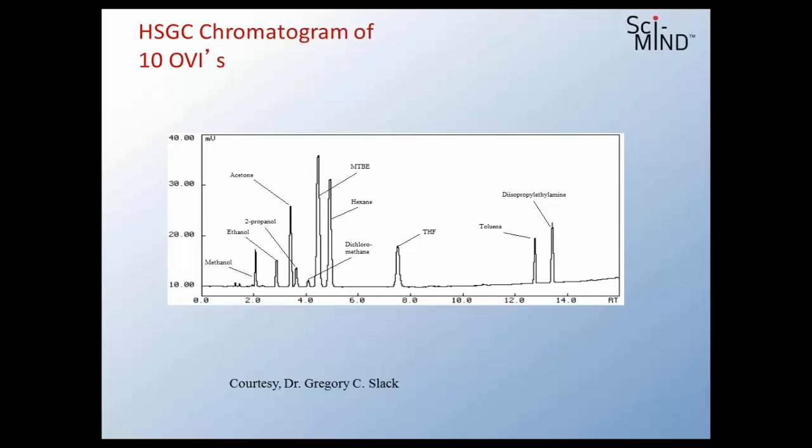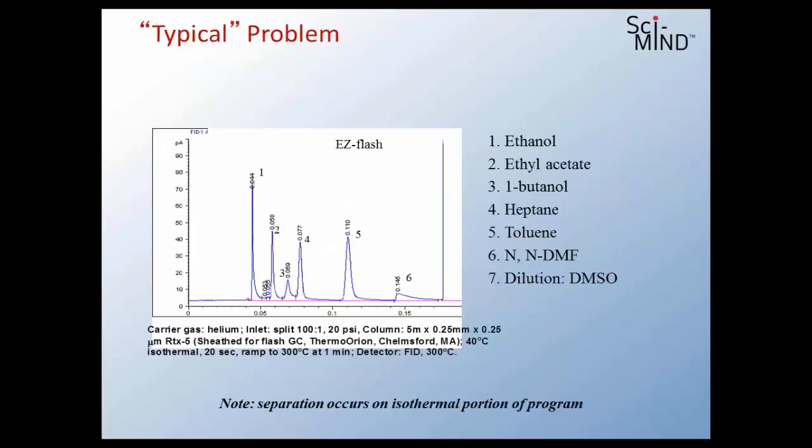Well, what are some of the results of optimizing something like this? Let's say we want to optimize it for speed. Here's an example of a separation that was optimized for speed. If you look closely, this is on an older instrument called an Easy Flash that was one approach to doing fast gas chromatography from a few years ago, where they actually took the column and wrapped it in a metal tube and then heated the metal tube.